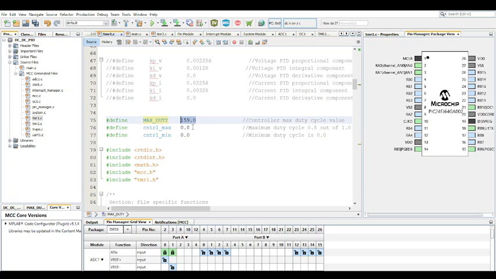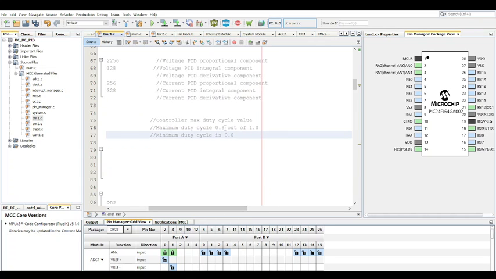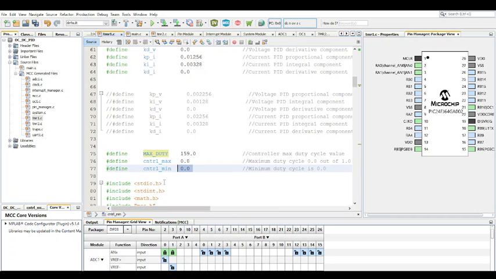In this case, I reduced the duty cycle to 0.8, the maximum. The minimum obviously 0.0. So in this case, maximum duty cycle is 0.8 out of 1, 1 representing 100% duty cycle. So in this way, all you have to do using another microcontroller is change this particular value. Now this is where this microcontroller is lacking a little bit.